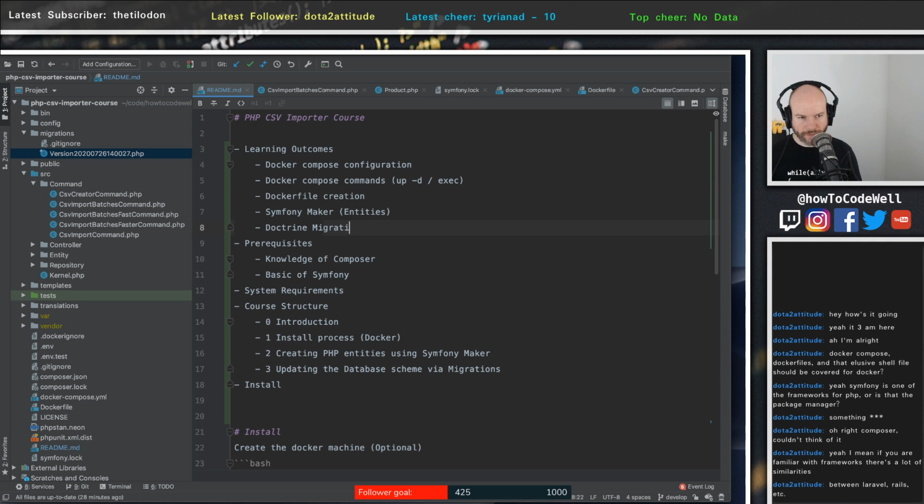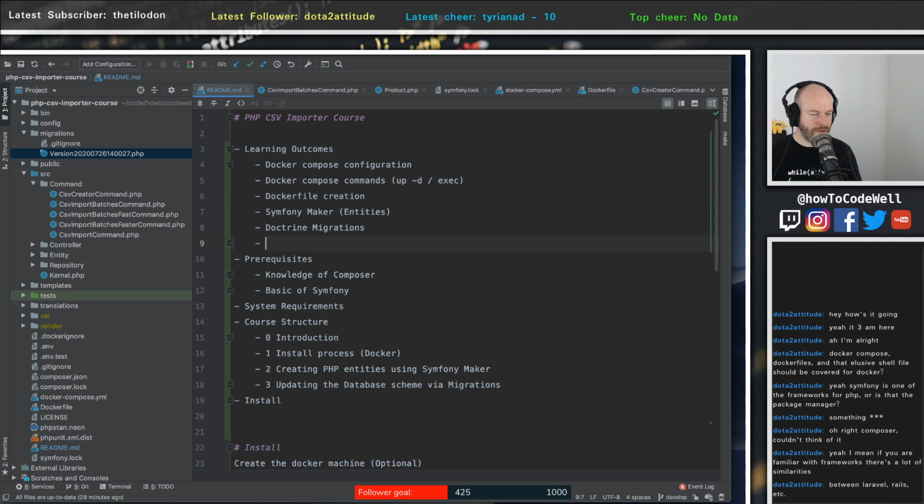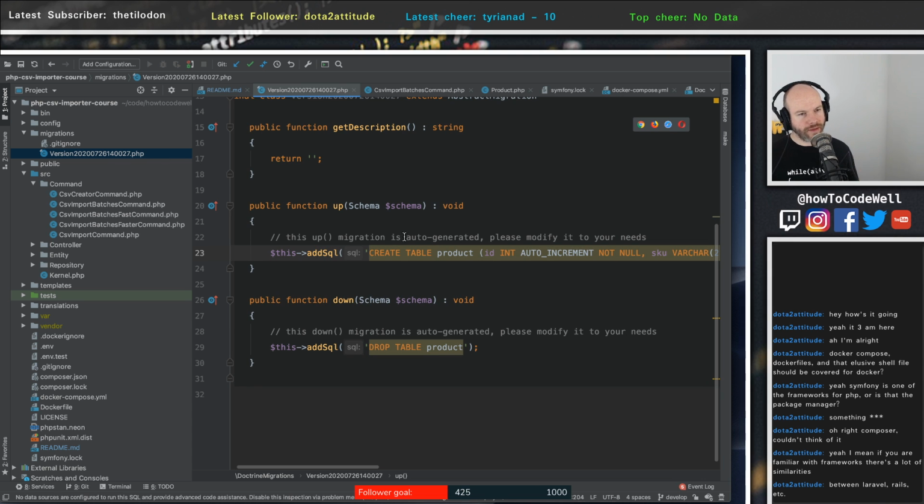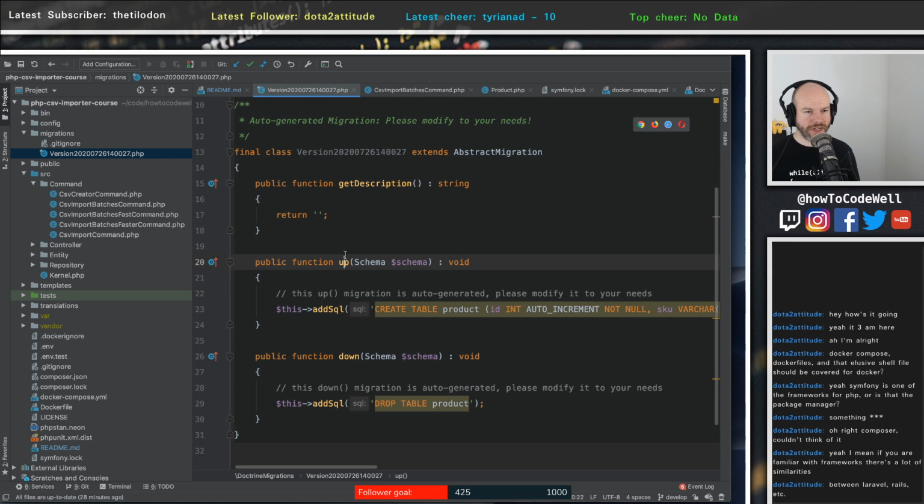We haven't even got to the core parts of this course yet, so we're still playing around with the stuff around it. With Doctrine Migrations, that's when we create the migrations file. I would be doing a migrations diff, and it would come up with this schema, and then we would do migrations migrate. But then I can show you the migration status of that as well.